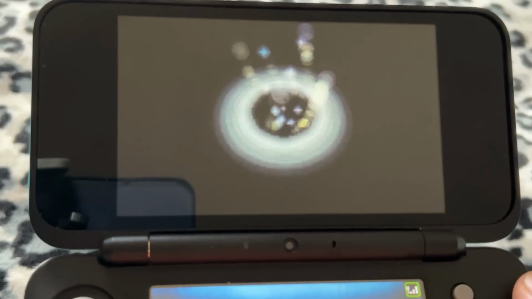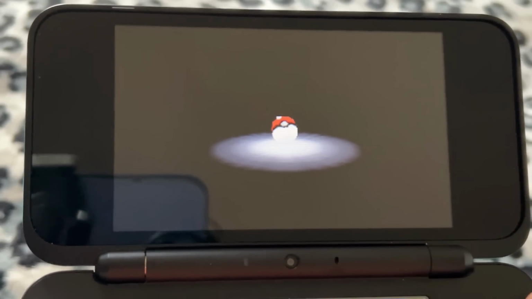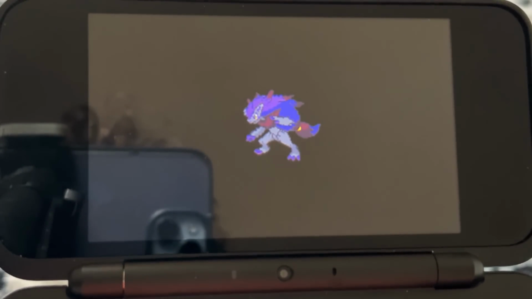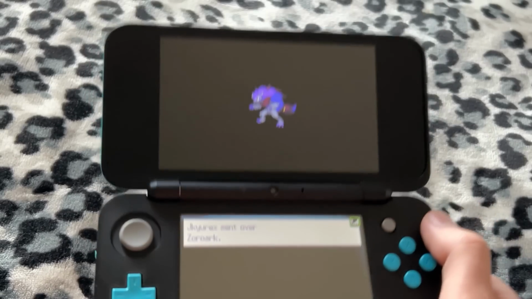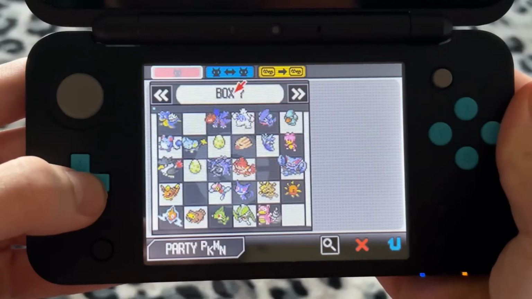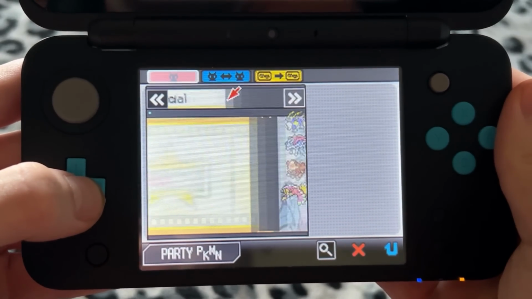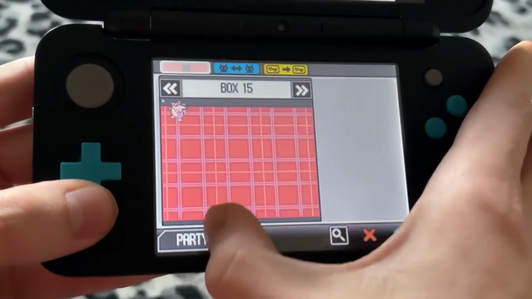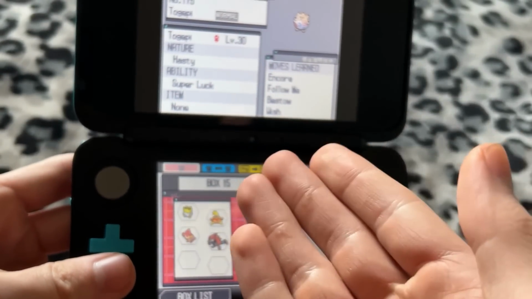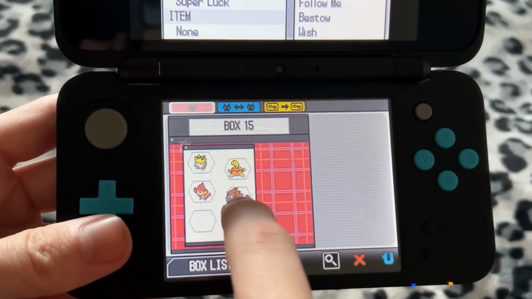This is honestly really cool to see someone doing an actual giveaway on here for a cool Pokemon. Wow, let's take a look at this thing. Shiny Zoroark. I don't even have one of these. Jacurex sent over Zoroark. Probably did not say that right, but that is so cool. Now let's see, around box 15, I believe, there should now be a shiny Zoroark in here. Where'd it go? Oh, okay, it puts the Pokemon that you trade for in your party. Phew, I thought I got ripped off somehow.